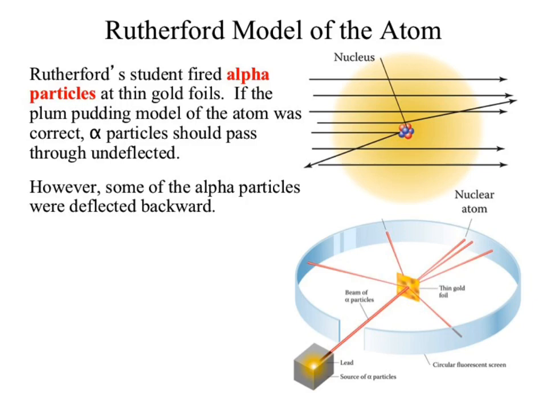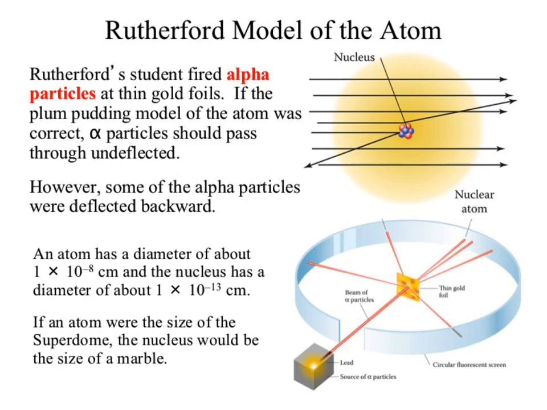But before we even get to our Superdome, actually maybe we can do that. Yep, I can do that. If we look at sizes, we're still looking at things insanely small. An atom has a diameter of about 10 to the minus 8 centimeters. The nucleus is 10 to the minus 13. 8 versus 13. I said 4 in the last class. That's 5. So if it was 8 versus 13, that's only a 5-year span. That's not that big of a deal. I mean, some stuff changes then, but not a big deal, right?